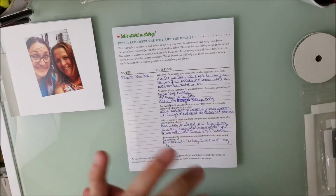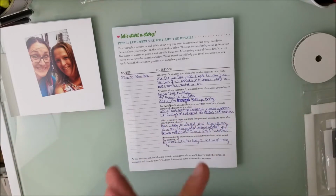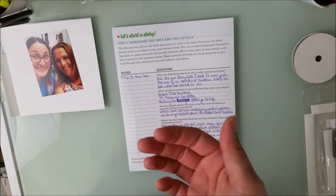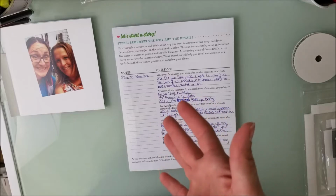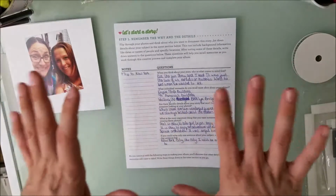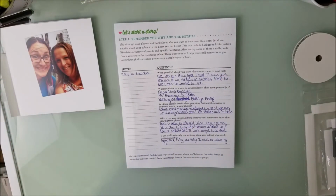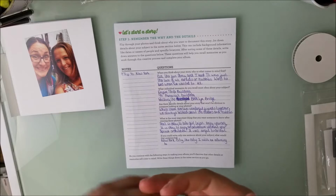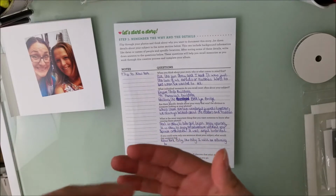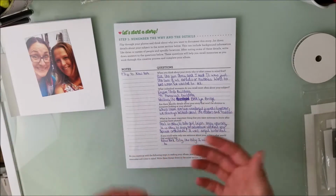Then we went back to the hotel for a little while, and then her aunt took us to some places at night down in Chelsea and Greenwich and some of those other places, where I was just ecstatic to say that I could actually be there. And then Sunday we did a bunch of stuff as well. We went to Central Park and we rode our bikes, and I got drenched in sweat. But when you look at the pictures, you wouldn't see that.